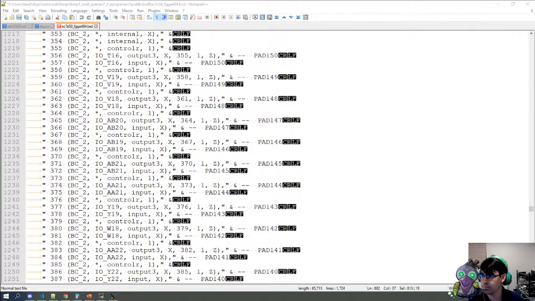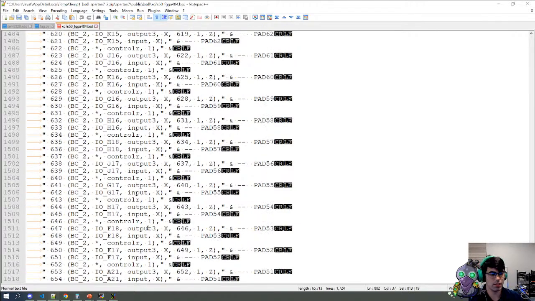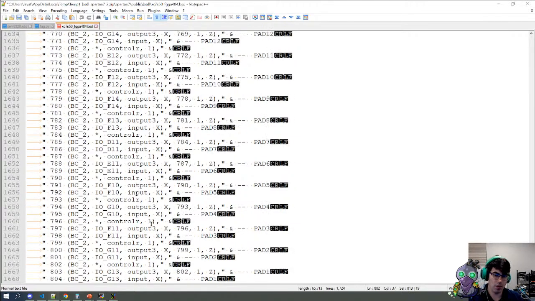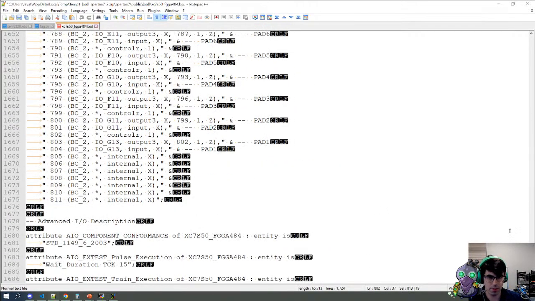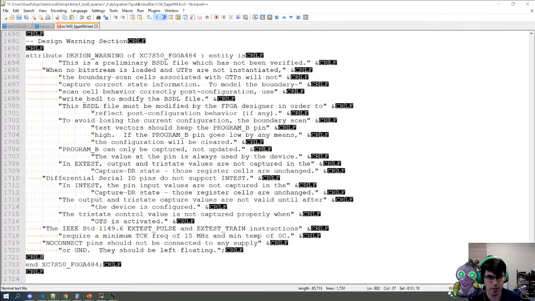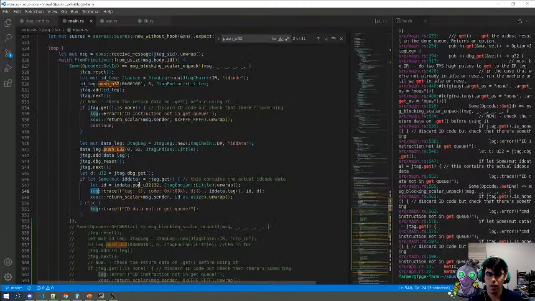Okay. That can be really useful. I want to get more into this. I have a project in mind where I might be able to take advantage of these I/O pins. These BSDL xtest I/O pins, it's really cool. Okay. So that's where we get the IR codes.